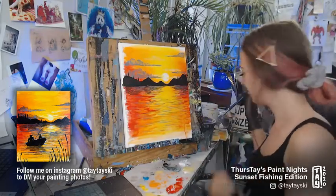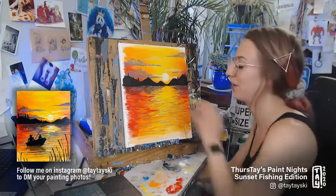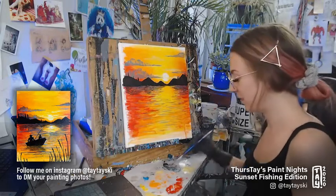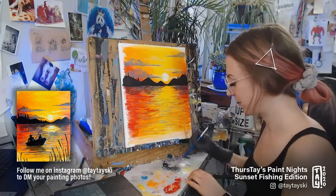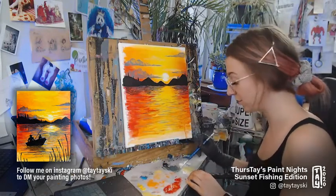Okay. Ready for a boat? We can't do the boat yet, though. Sorry, we gotta wait for that to dry. So, as you guys keep picking away, I'll just go back in with that gray blue and do a couple in case people are still doing the gray.